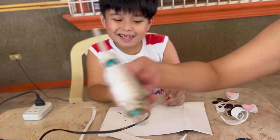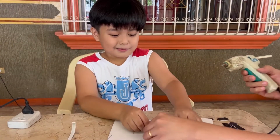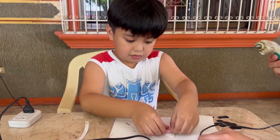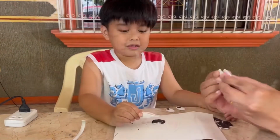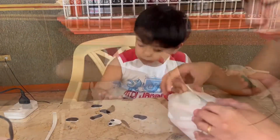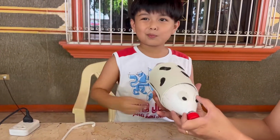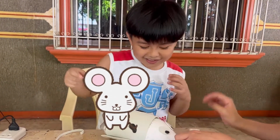So the kids. The ears. Guys, I promise, guys, this does not look like a mouse. Nanay said that. This does not look like a mouse.